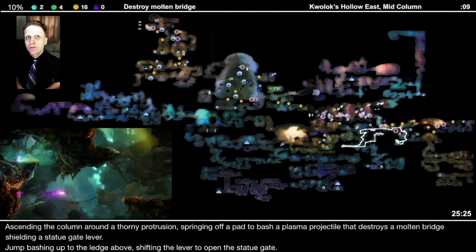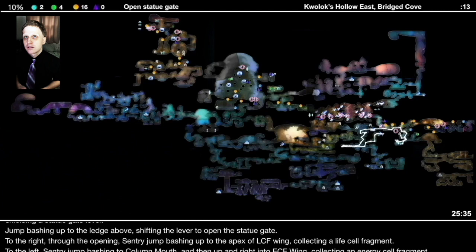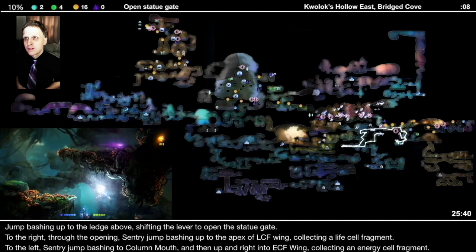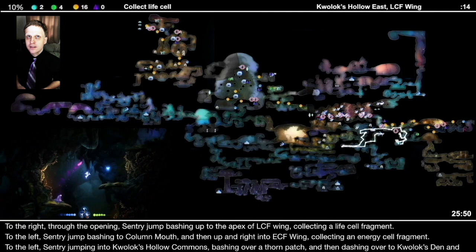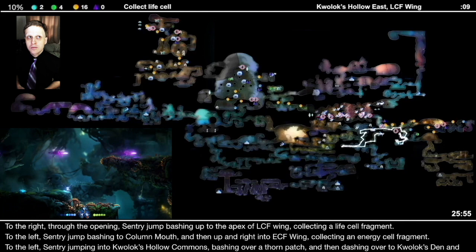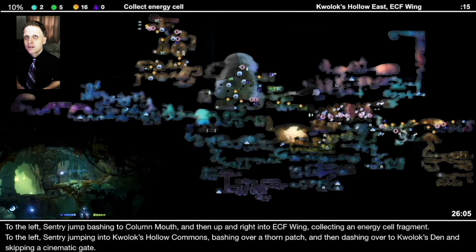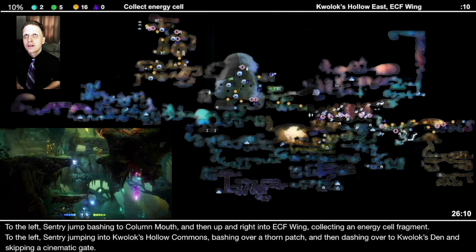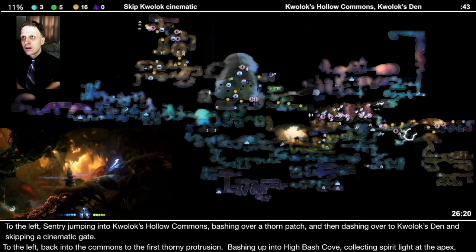Statue gate open. Life cell fragments. And down back into dash column. Energy cell fragments. Over to talk to Quolok.